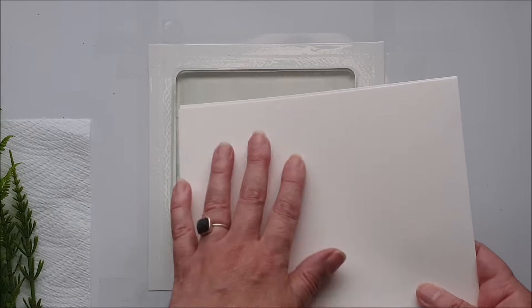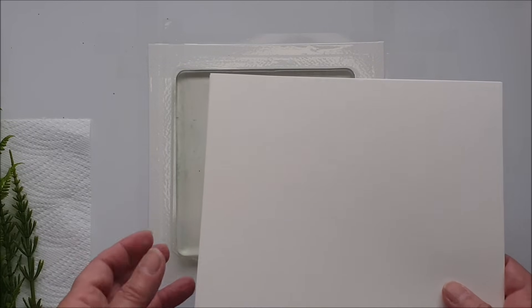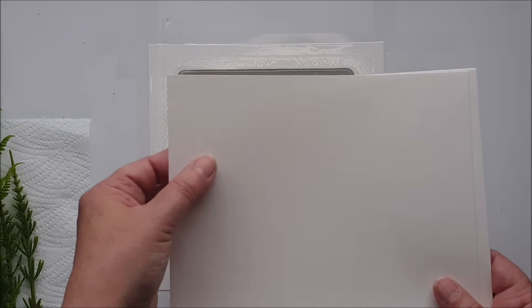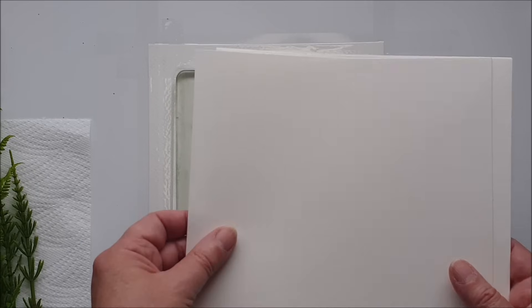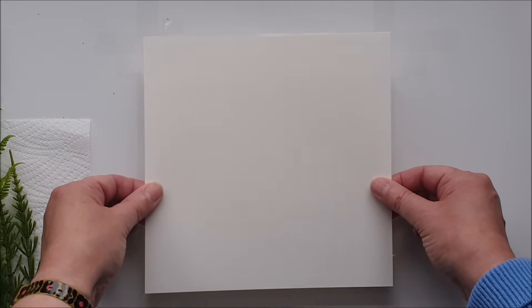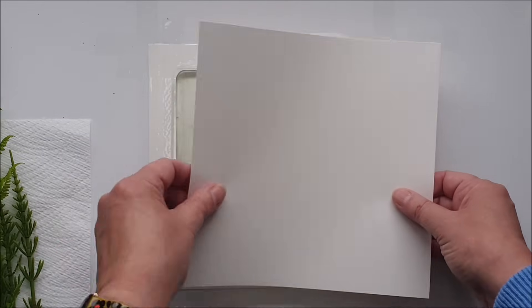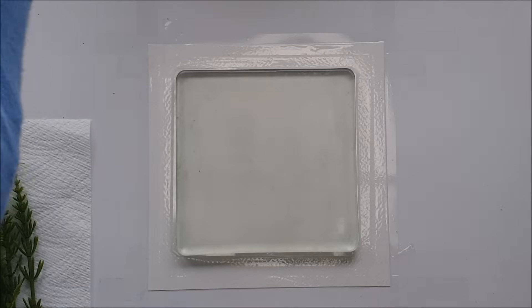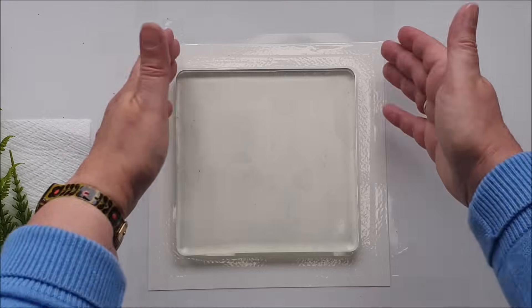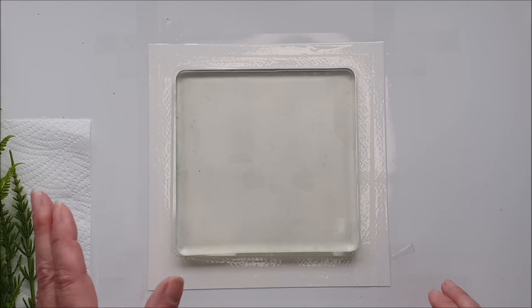I'm using this paper today because it's not a bright white — it's an off-white. Because I'm using quite natural warm tones, I thought it would look nice if any paper showing through would be this slightly off-white. The reason I've placed my gel plate on a piece of eight inch paper taped to my table is so that as I do the prints, I can line up the edges of my paper each time. I've used little hinges before, but this is a straightforward way to align prints — just pop down a template and you've got something to work from.